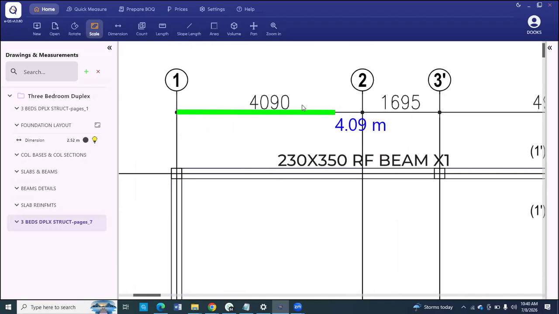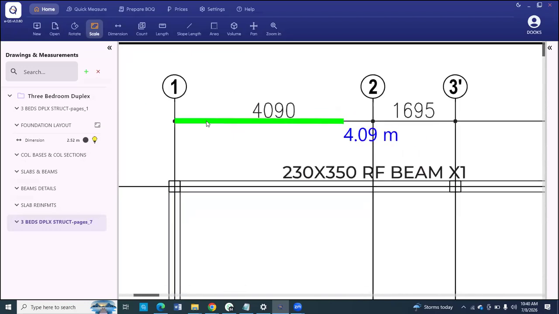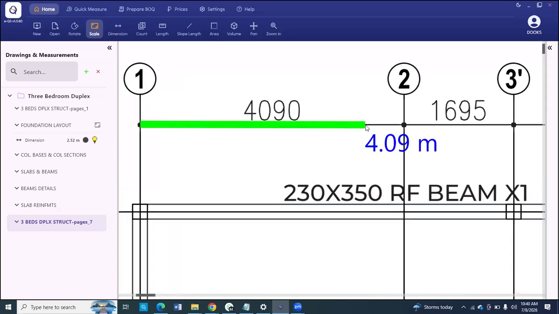You are giving the computer a command, because originally the computer does not know what is the scale of this page. So you are telling the computer that from year to year is 4.09, and it will not argue with you. It will take it like that. But you as a human being are the one that knows the correct start point and end point of this value. Whichever position you give it, it will take it.